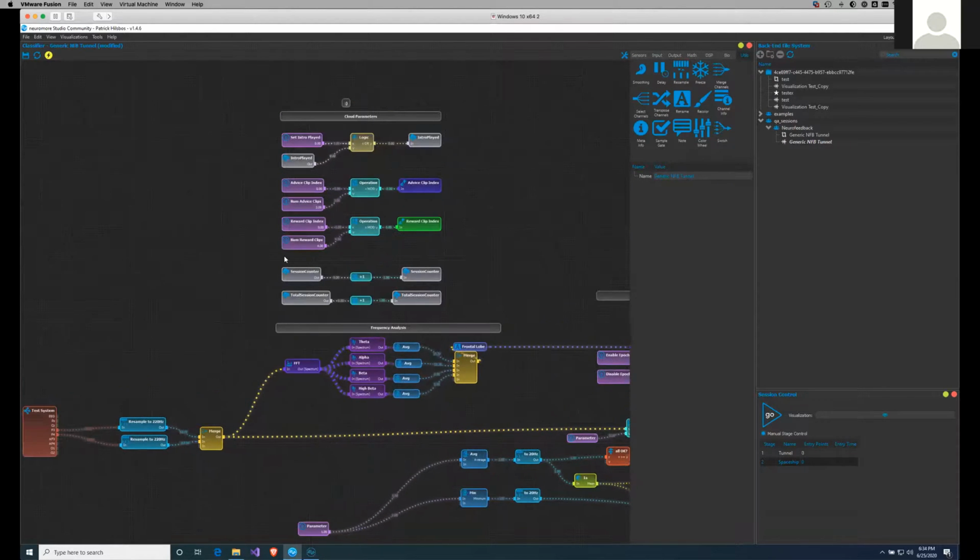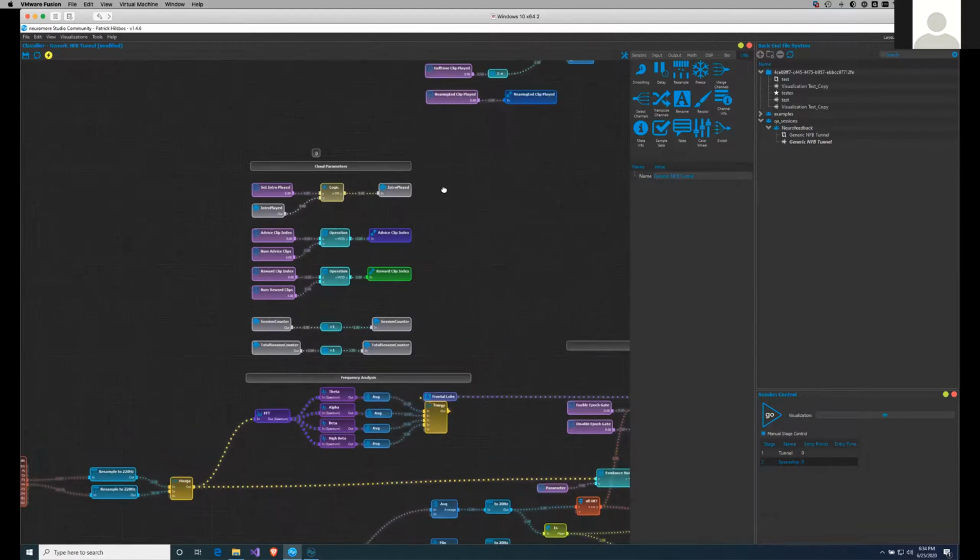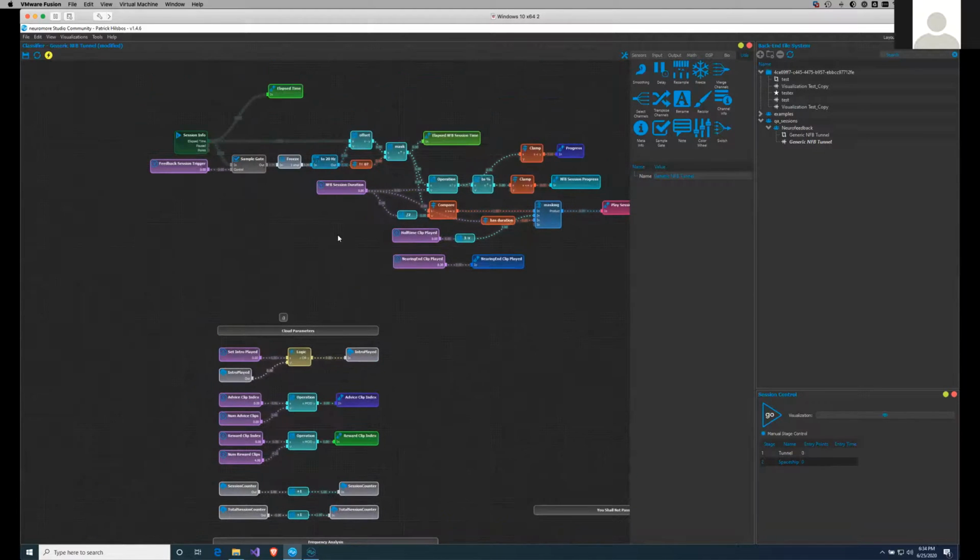We have a particular section of cloud parameters here. We briefly mentioned the cloud parameters also in the introduction to Neuromore and the first Q&A sessions. That's cloud parameters in action, like here in the classifier. We will not go into detail for today. If you guys wish, we can cover the cloud parameters in one of the upcoming Q&A sessions.